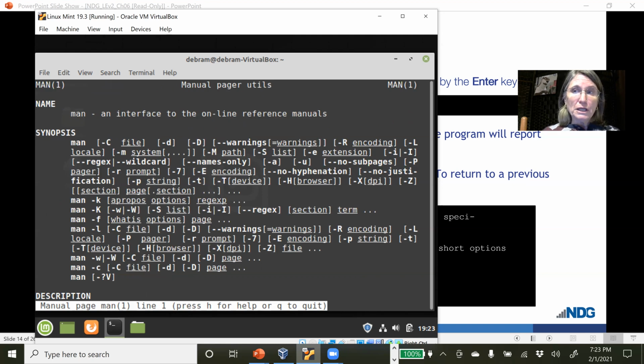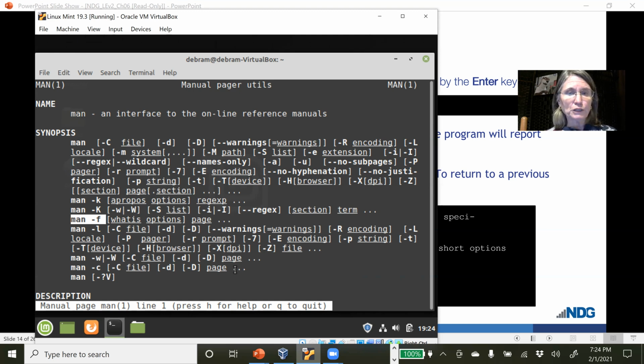So don't be shaken by the synopsis section for this particular command, because we don't have to absorb this all at once. And in fact, the synopsis section has multiple lines for different ways that we can use this command. Man -k is an interesting one. Now that's a small letter k, which is distinguished from the capital K. Everything in Linux is case sensitive. And also man -f will be interesting to us. So we'll look at both of those as we move along.